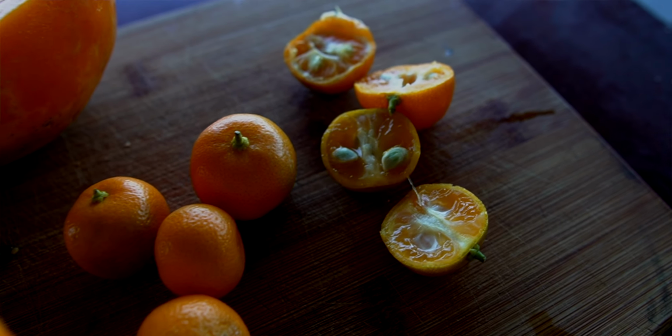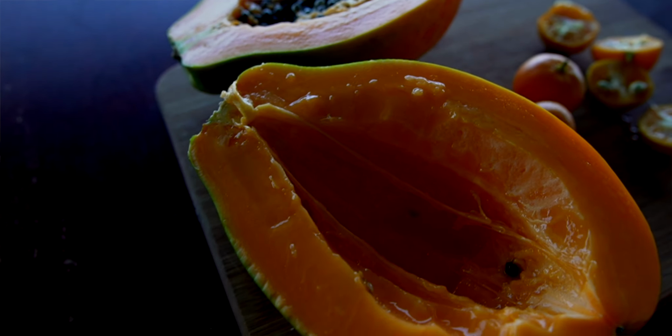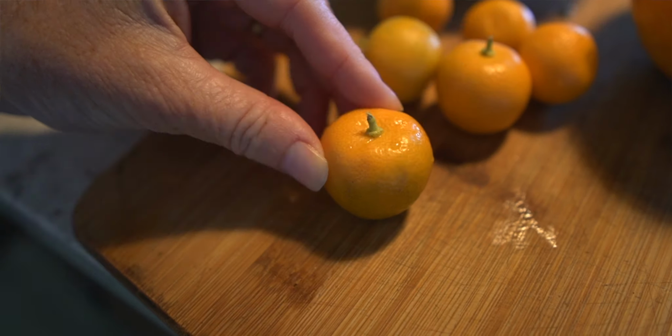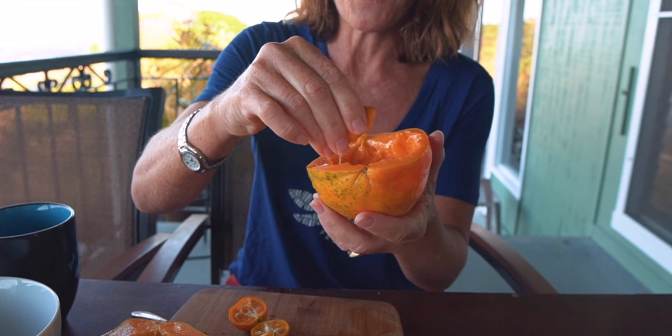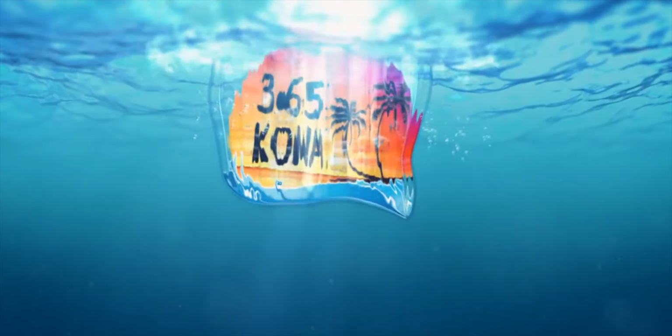One of them is fresh papaya and calamansi. If you think you've had a papaya on the mainland, it's not the same. You have to get it here in Hawaii right off of a tree, and one of the best ways to do that is go to a farmer's market. That way when you get it, you can scrape the seeds out, and you get yourself a nice little bowl, and you take your calamansi lime, and you squeeze it in. If you've never tasted the calamansi, they're from the Philippines, and they're kind of like an orange lime, and you put that with your papaya, and you get instantaneous tropical yum yum.